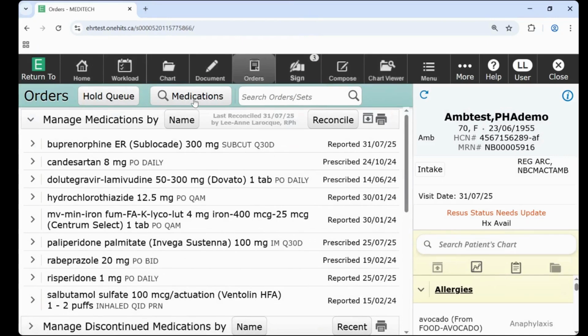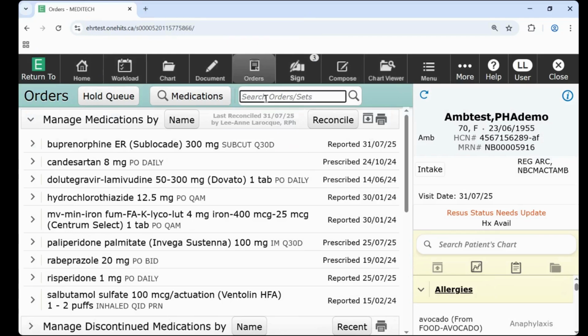The next thing I'm going to show is how to place an order for something that needs to be administered at the clinic in the hospital, okay? This may or may not apply to your clinics in particular. It depends on the workflow that's determined by the clinic. So if something is being administered at the hospital in the clinic itself, the orders are placed this way. So essentially you're placing an office procedure order.